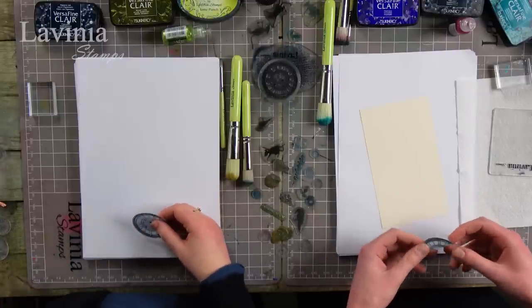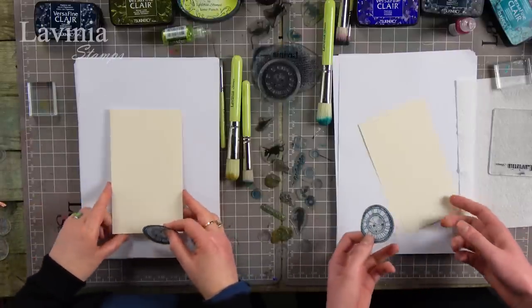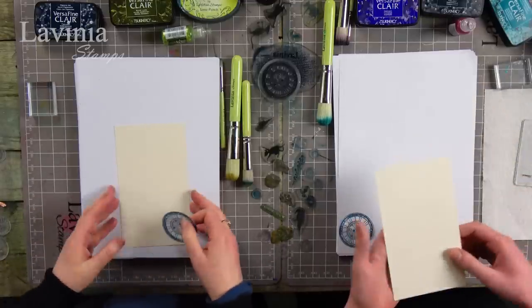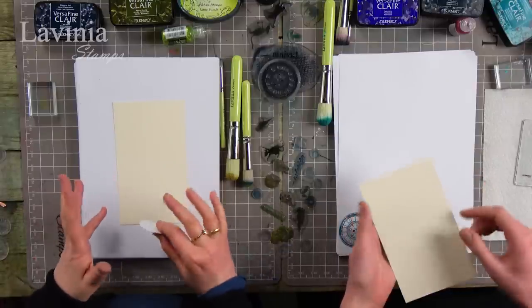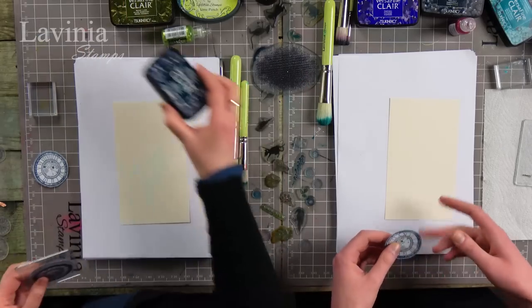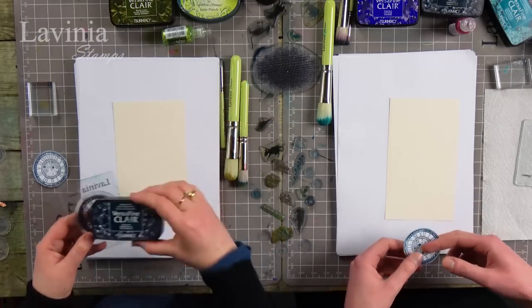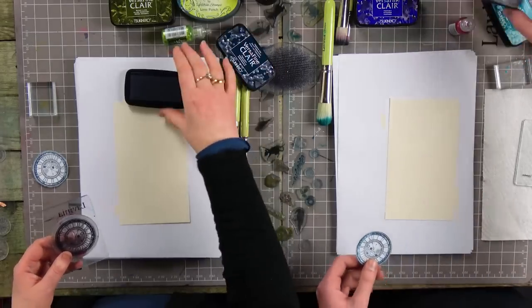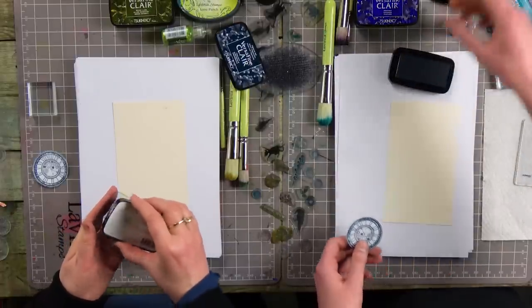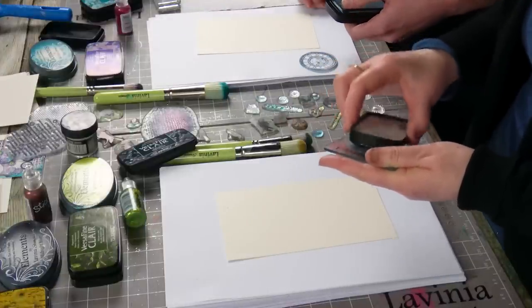I've gone for green — surprise, surprise! And I've gone for blues — surprise, surprise! We've got some multifarious card here, this is our cream card stock which has got a good thickness to it and it's nice and smooth for stamping. With it being a sort of vintagey collection, I thought the cream card would work quite nice. So to start with I am going to ink up in the twilight with the clock. We're not using black at all, which is quite refreshing — sometimes it's nice to be stamping other colours.